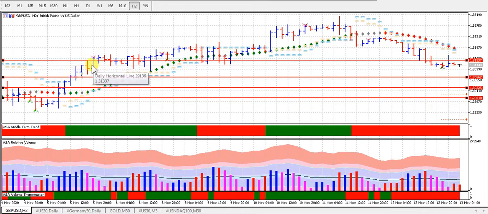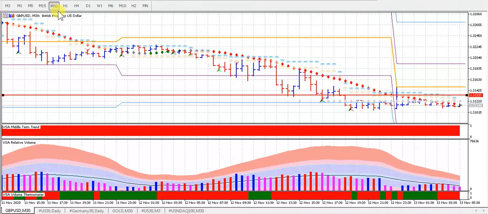Okay, so on the 2-hour, the lows of this, we do have a little bit of resistance below us, but as I said, the pound is messy in this area. There's a resistance level there at 1.3099, but I think that today, if we do get a move down in the pound again, it's going to be very messy, but the overall trend is down at the moment. We will get some large up moves on the 30-minute, as we saw yesterday in the pound, because there is a lot of support in this area. You see, here's one of them.